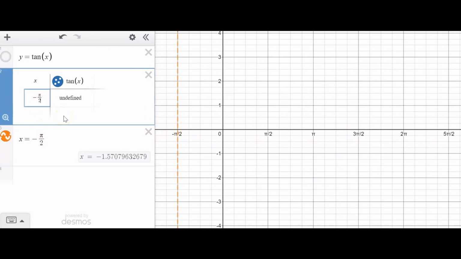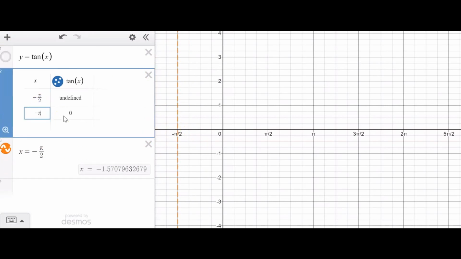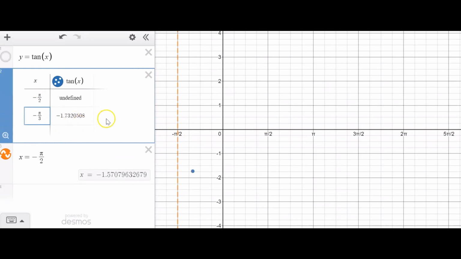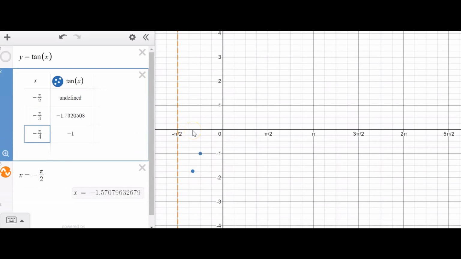Okay, so now let's move on to -π/3. Has a point at -√3, which √3 is 1.7321, so this would be -1.7321, which you see right here, okay? And so that's this point right here, -1.73 at -π/3. So now if we go to -π/4, I'm just going right off the table that's in front of you. Our output is -1, so at -π/4, we're at -1.